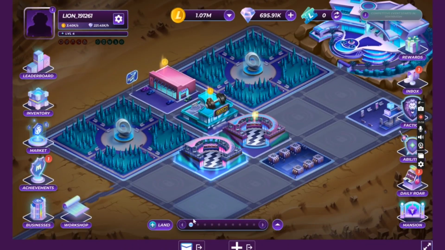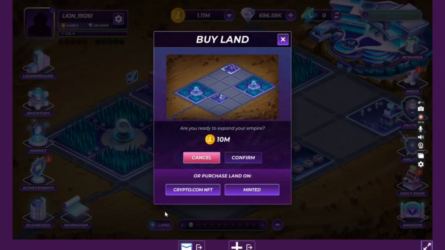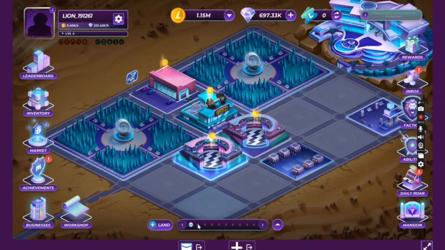Which, speaking of lands, you can do this plus land here to be able to get another arid. That's what I'm on right now. So if you do the plus land, you're going to get another free land. Let's click on it right now. So 10 million, right? There's no diamond cost for your first one. Afterwards, they're going to start putting a little bit of a diamond cost, and it's just going to keep going 1.5 times more diamonds. So if I were to purchase this one, which I don't have enough gold for right now, I would have a second piece of land. It would increase my diamond generation, and it'd be placed right there.